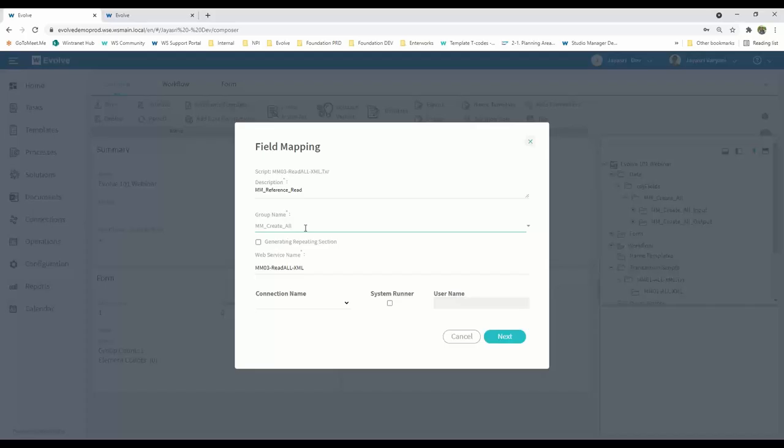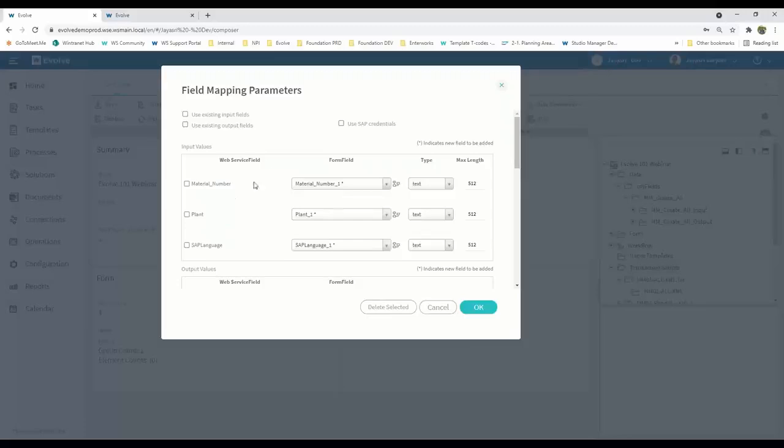So the idea here is that the user will query for a reference material. They will be presented some values as options, and we will just use either update or use the same values to create the new material. So I want everything to be in the same fields, right? So I'll use the same group. And we will specify the connection.